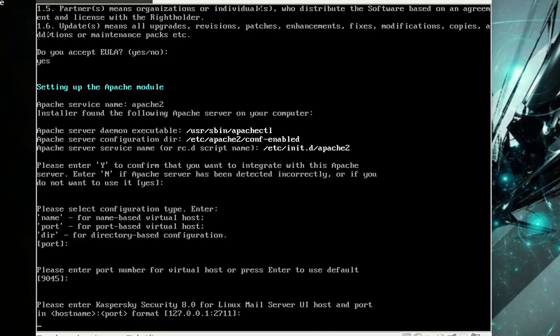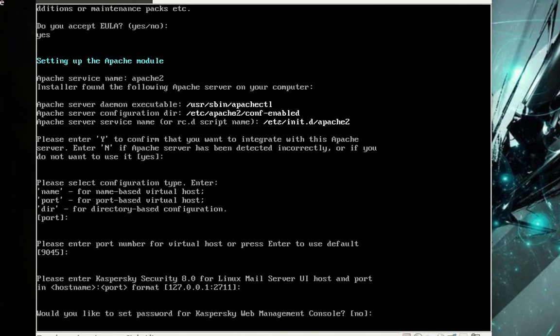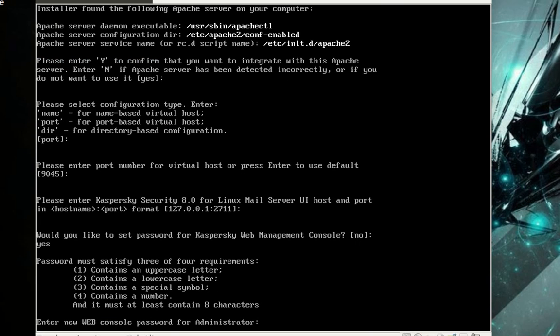And just go through the defaults for most of the options. And yes, we would like to set a password for the web management console. Again, make sure it's something you won't forget.